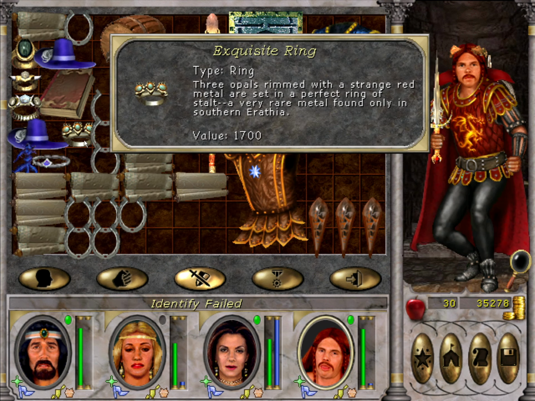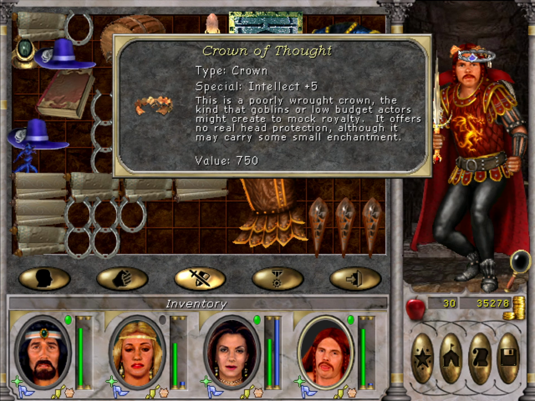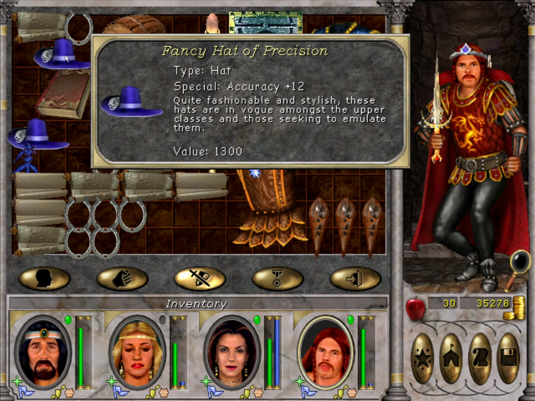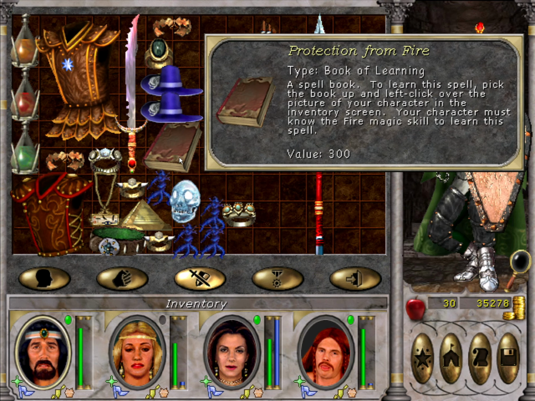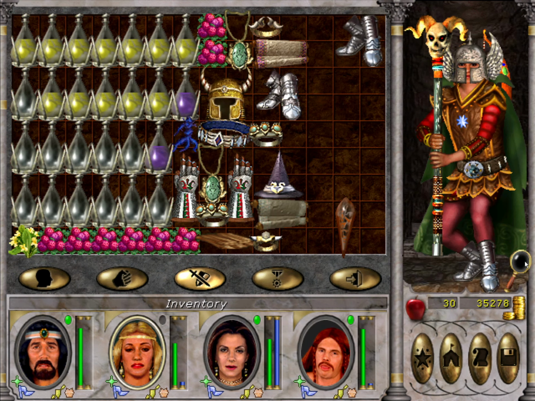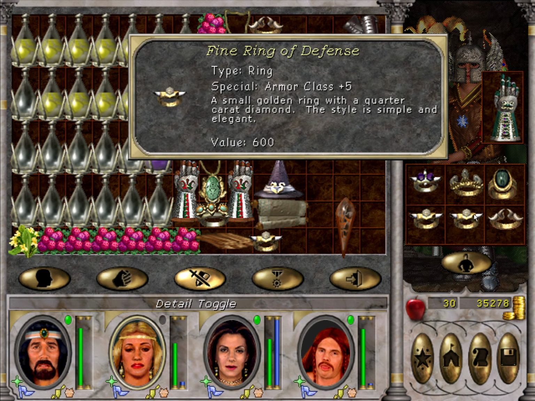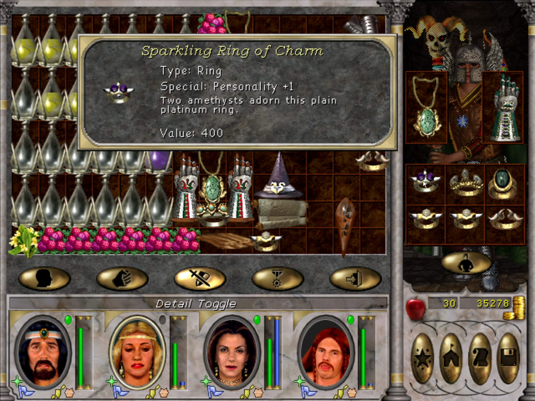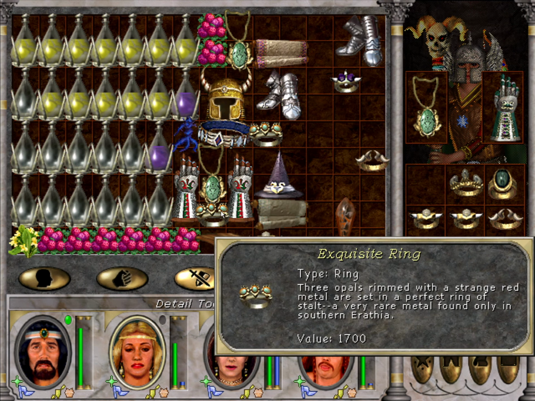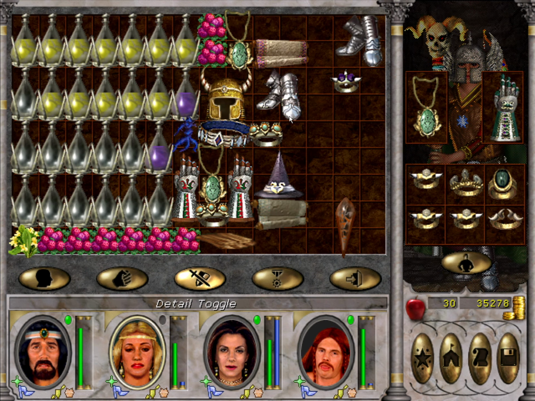I don't know. Ring of I don't know. Exquisite ring. That's an improvement. Plenty of items. Intellect and personality. And I was told that if you try to replace a ring in here, it will replace the last one, always. To replace the one that you want, you need to first remove that said ring. So endurance plus 11, you can have that, I'm fine with it.